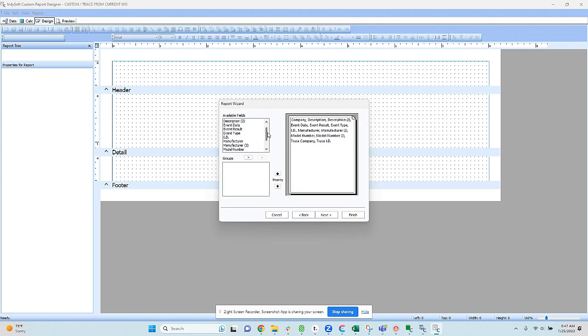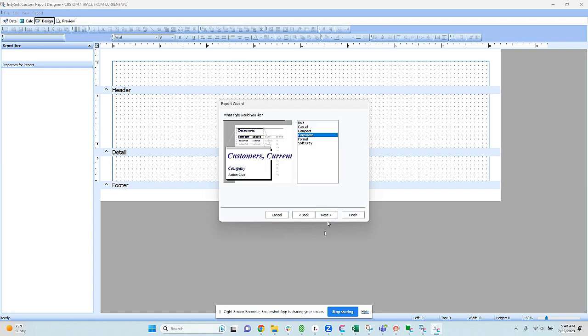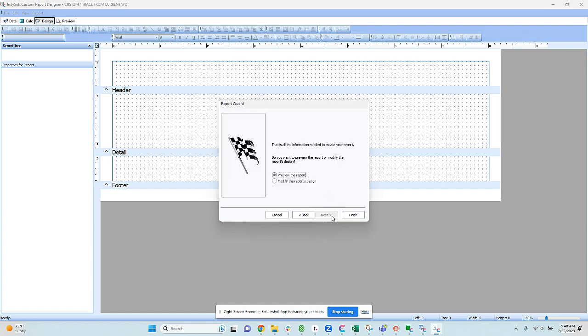Now, what I had determined based on my sort order is that I wanted to sort based on the trace company and trace ID. By selecting these here, it will go ahead and auto-create our groups for these items. Next, I also have options for some layouts. I don't generally prefer any of these over another one, and I'm going to go ahead and set it to landscape as well. Same thing in terms of our formatting here. Not a huge preference, but this can be something you can choose yourself.